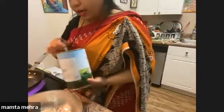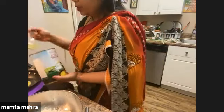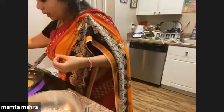So I have my pan ready. I'll just melt it a little. The recipe calls for 1/4 cup of ghee.